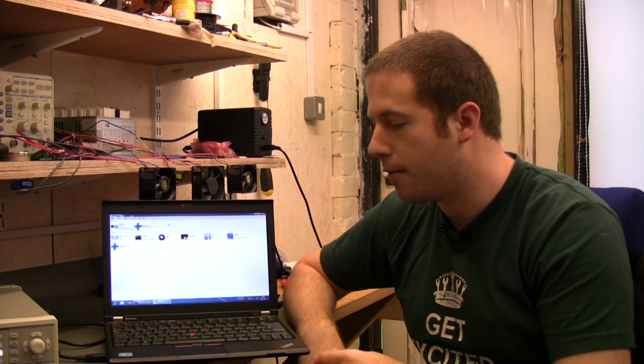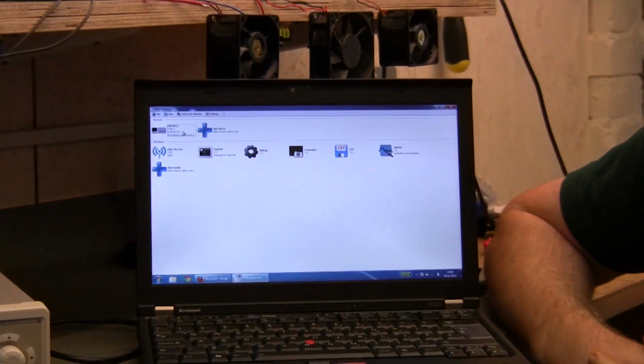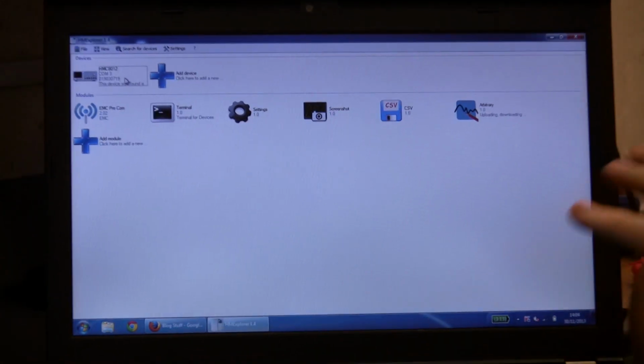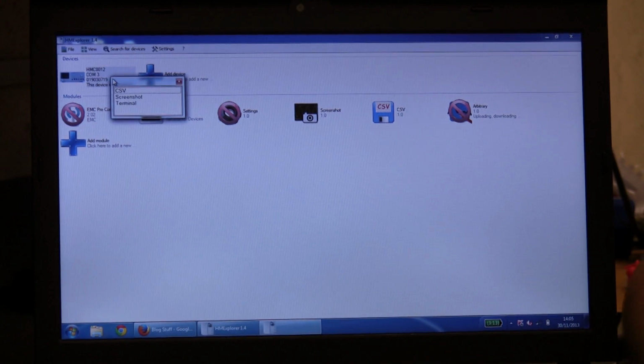Okay, so just running through the connection to PC. First of all, we're going to cover connection via USB. You can see HM Explorer running here on the laptop. That's quite nice. This is the same bit of software that will communicate with pretty much every bit of kit Hameg does, so it's nice not having to install hundreds of bits of software. It's found the multimeter. If we just bring that up, it gives us three options. We've got CSV, which is fairly self-explanatory. This is just a way of bringing the logging data onto the PC directly. I won't bother with that one.